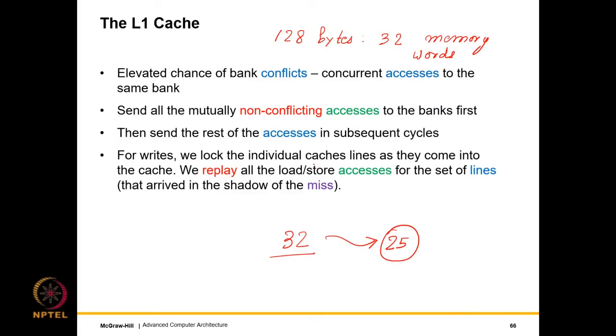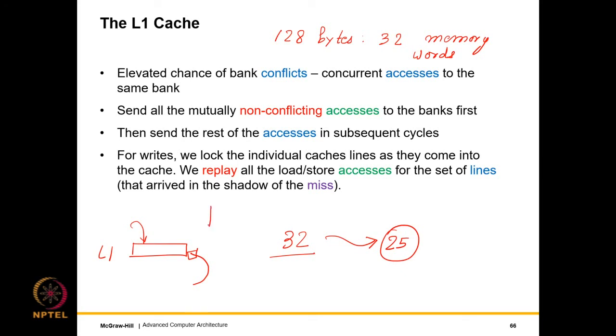For writes, what we can do is that, let's say if there is a cache line, then the data will gradually come in because of bank conflicts and so on. So whenever we bring in a line from a lower level, we can lock the line in the cache. And let's say we'll have an MSHR kind of structure. So we'll discuss that in great detail in chapter 7. But let me give a realistic scenario. Let's say that in the L1 cache, there is a write miss. So the block has to come from L2.